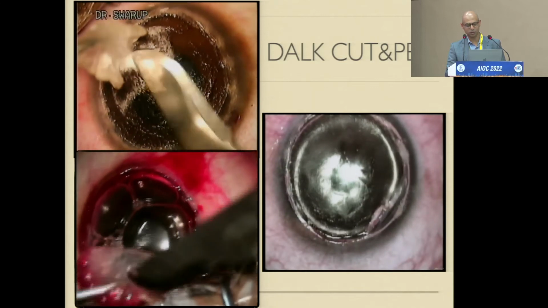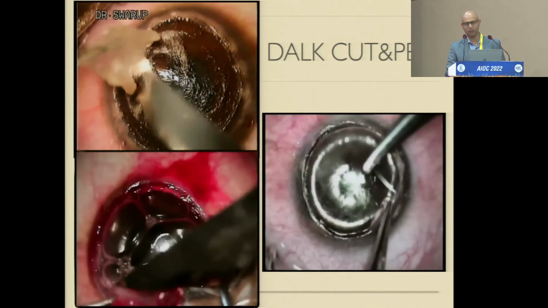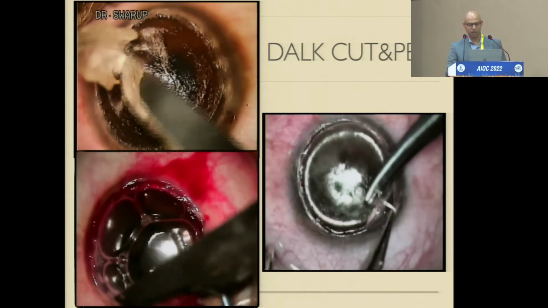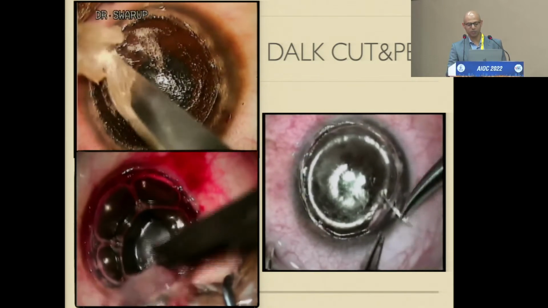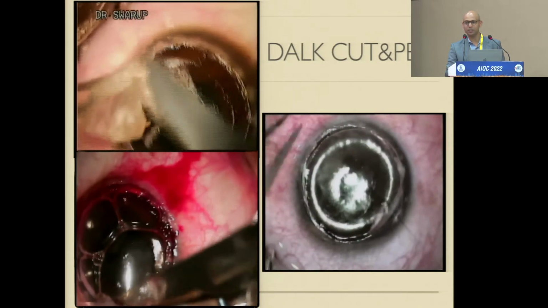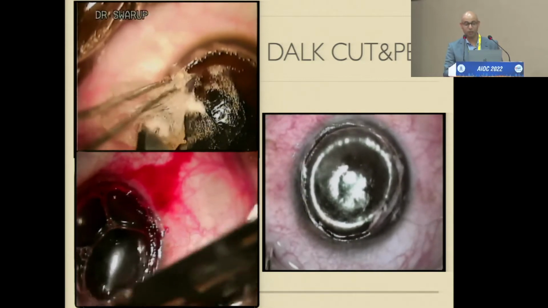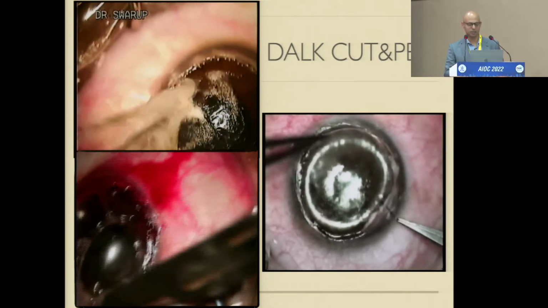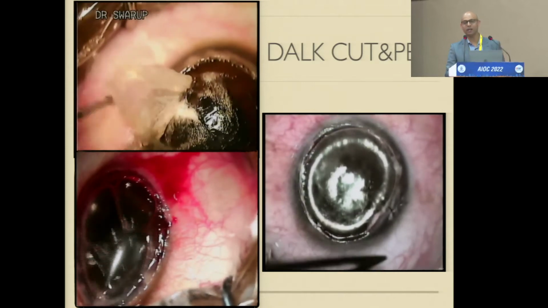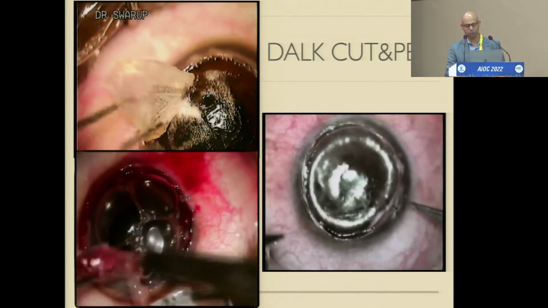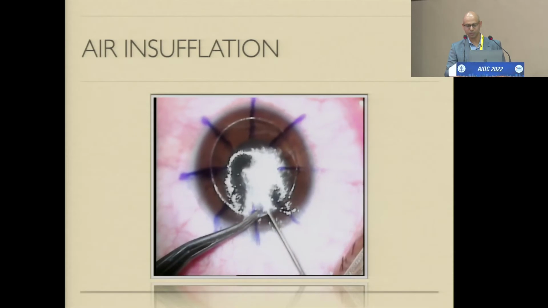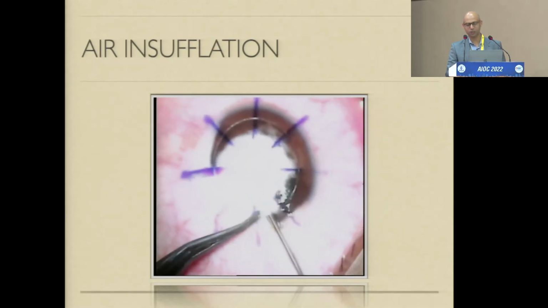They used to use a sharp instrument to peel layer after layer, and that does work, but the problem with that is you're using a sharp instrument to dissect, so you may end up with a perforation, and that could happen centrally. Second thing is you can end up with an uneven bed if you don't do a Descemetic DALK. There are ways of managing it, but it does preclude the outcome.